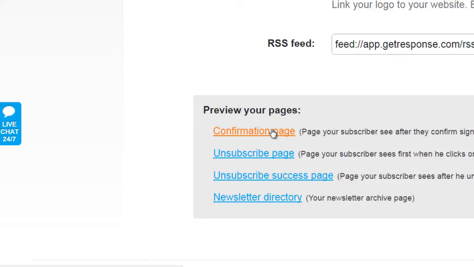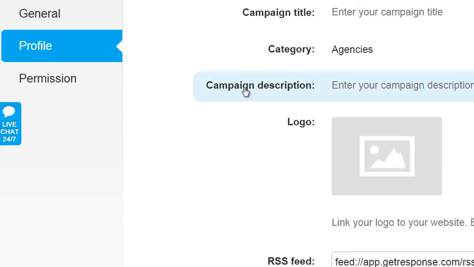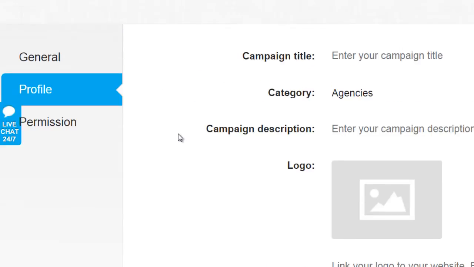Because another thing is there are two different ways of getting people to actually be added to your list. Number one, there is what we call single opt-in. And then secondly, we have double opt-in. Now, single opt-in basically means that if somebody fills in their name and email address in the web form, they will be automatically added to your list.